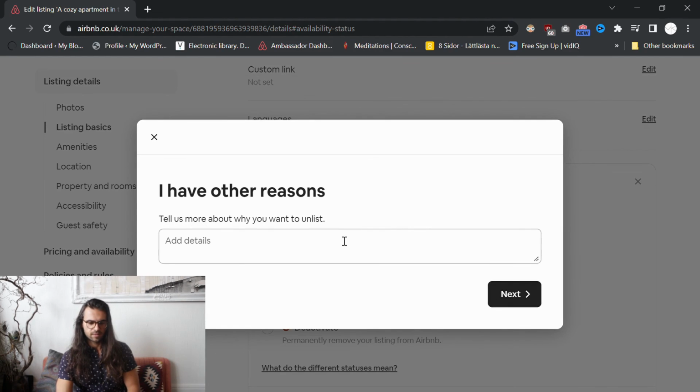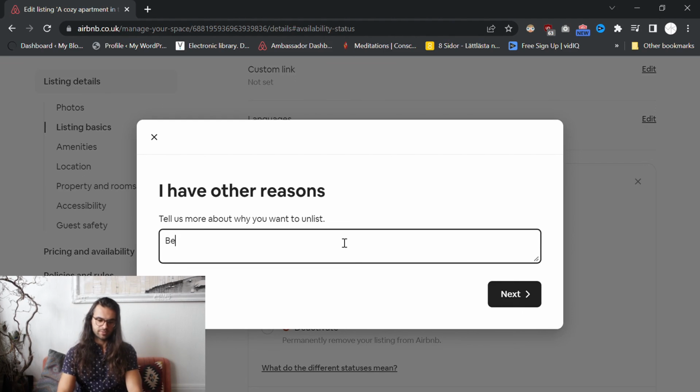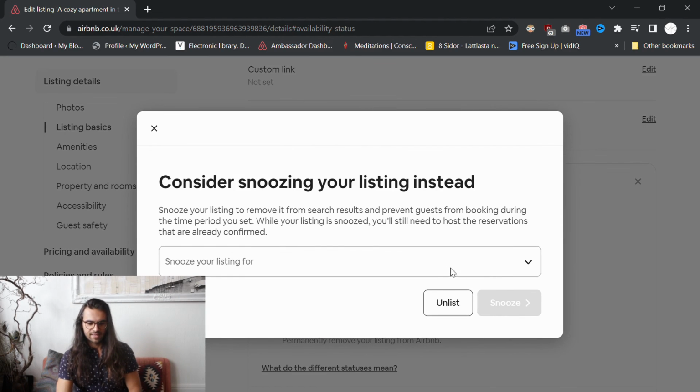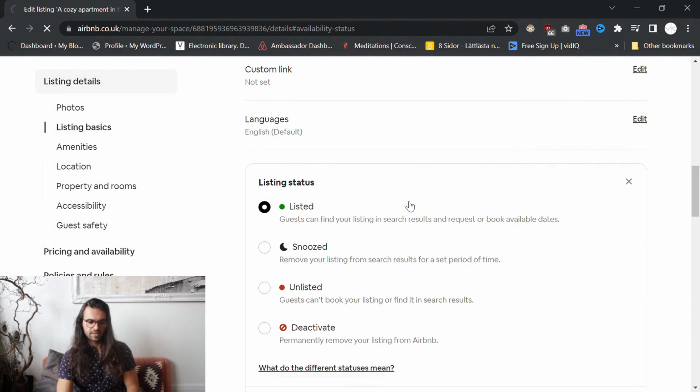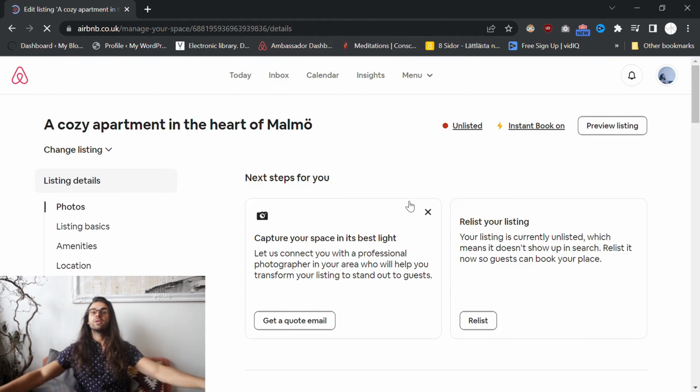Next. Again, this is going to happen. Airbnb will offer you to consider snoozing it instead, but you're going to click on unlist anyway. So you unlist, and you can breathe now.